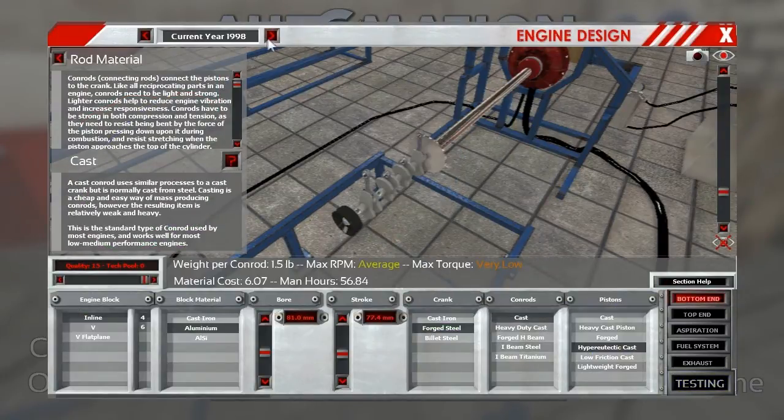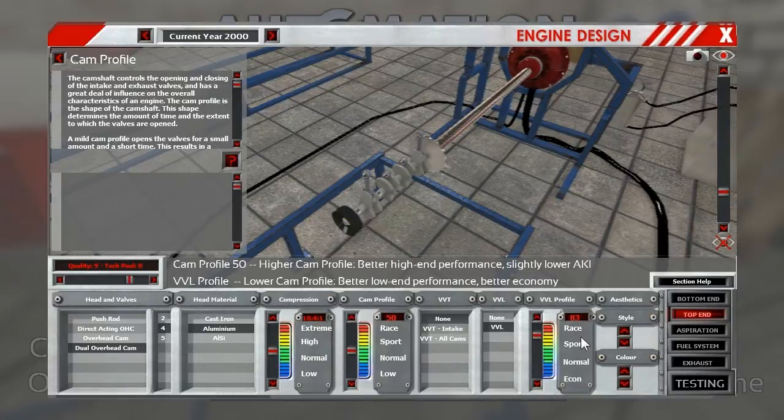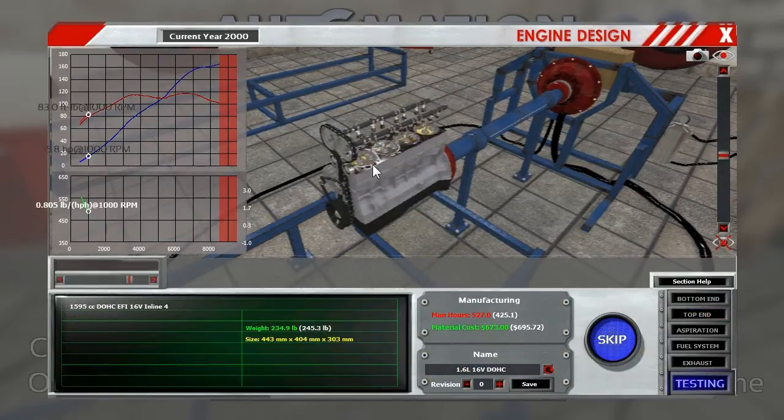It did not. So let's go back to cast there. Go up on year again, up to 2000. And I'm going to increase the quality on the top end and decrease our secondary valve, or secondary cam profile, to try and match numbers a little bit better. If it ends up I can't get it to not tell me it has a bottom end issue, that's okay. We'll move on knowing that, because we got the numbers that we needed.